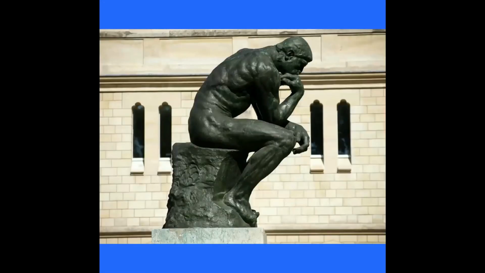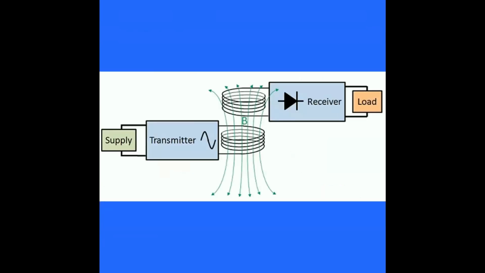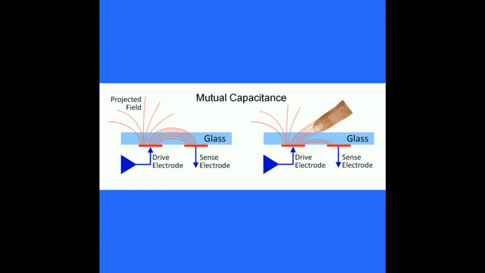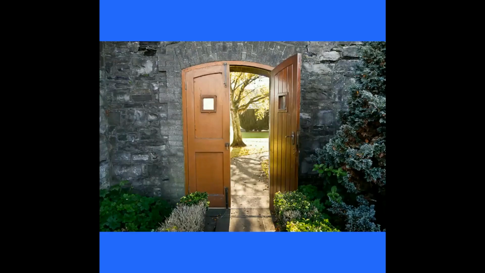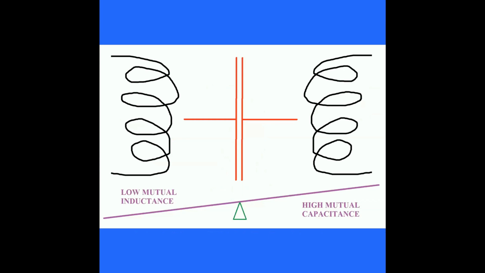And then when I think it through logistically or thematically or simulated in my brain, what is actually mutual inductance? What does it really amount to? It amounts to the inverse of mutual capacitance. So they're really one and the same thing, but for the point of pragmatism, we'll just call it magnetic coupling, because that's how I access this mutual capacitance. I don't know any other way to do it, quite frankly. If there is another way, you can tell me, or I'll just bump into it on my own. But at least I can access it now that I know that I can access it indirectly through magnetic coupling, through a very low mutual inductance.